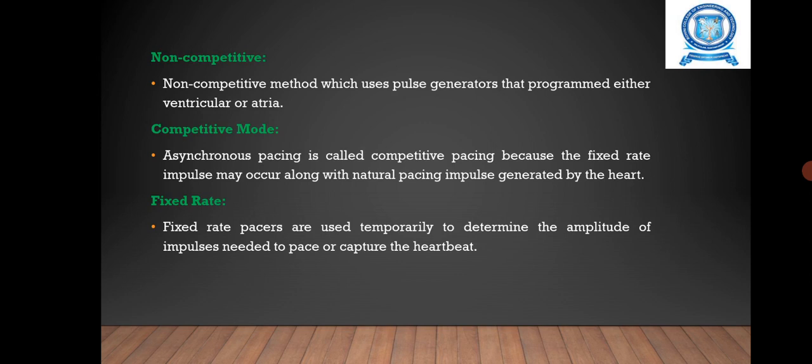Next one is the competitive mode. Asynchronous pacing is called competitive pacing because the fixed rate impulse may occur along with the natural pacing impulse generated by the heart. The next one is fixed rate. Fixed rate pacers are used temporarily or to determine the amplitude of impulses needed to pace or capture the heartbeat. It is sometimes installed in elderly patients whose SA nodes cannot provide proper stimuli.